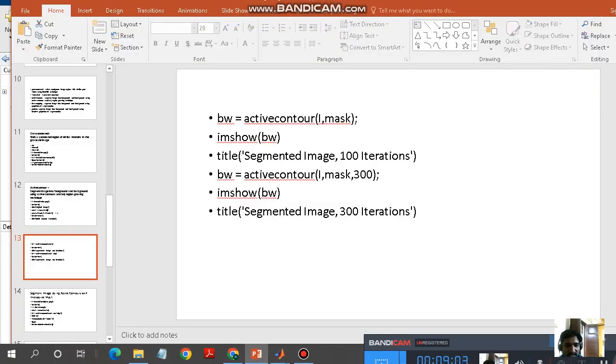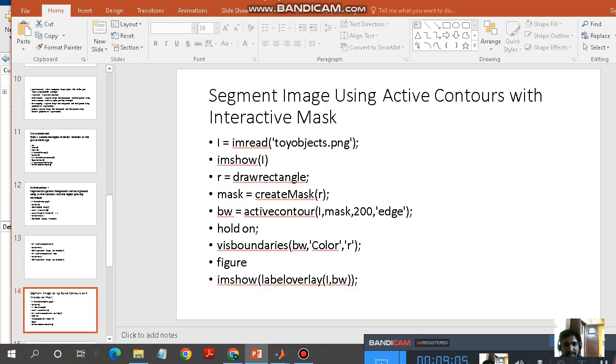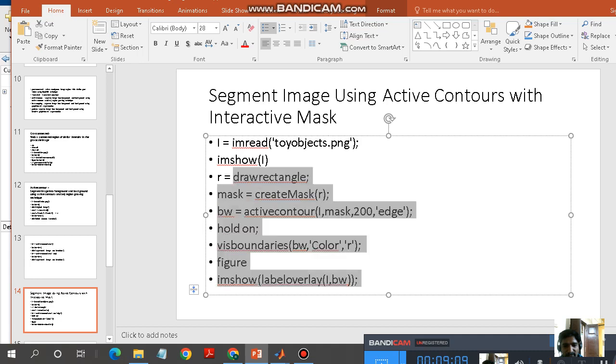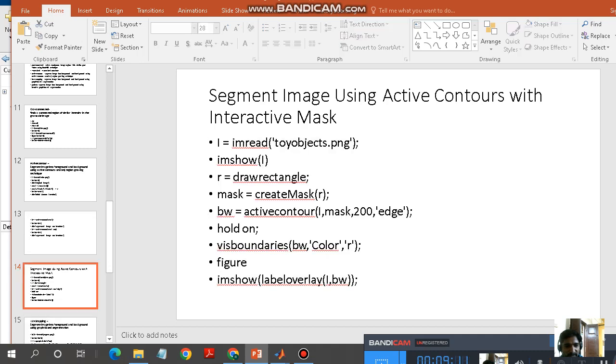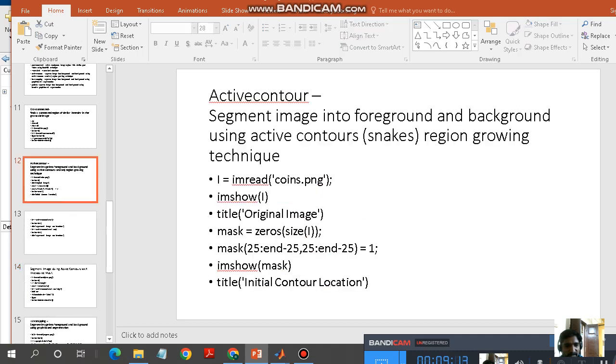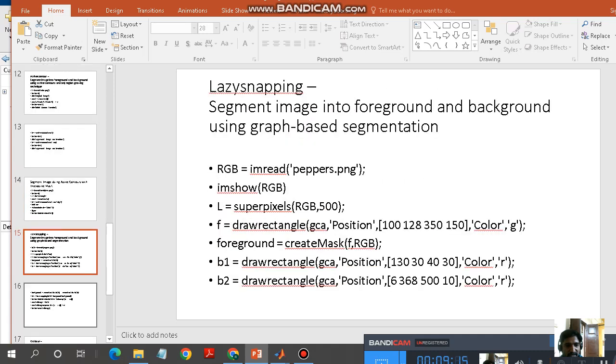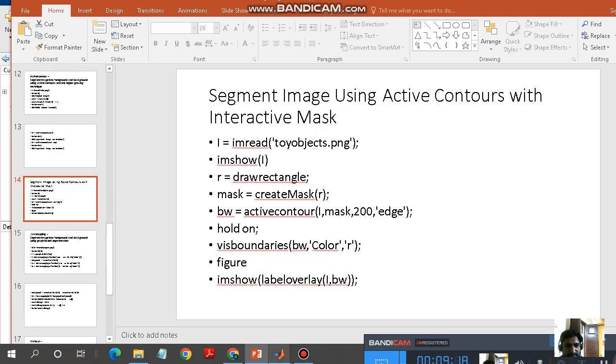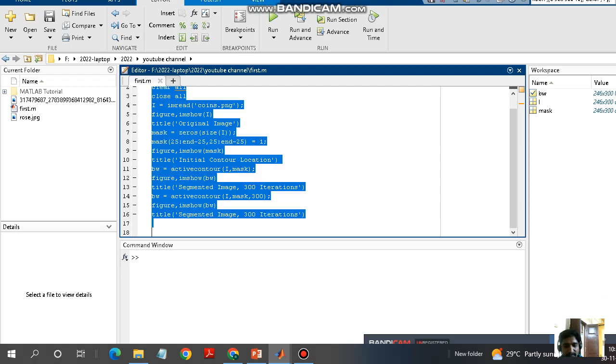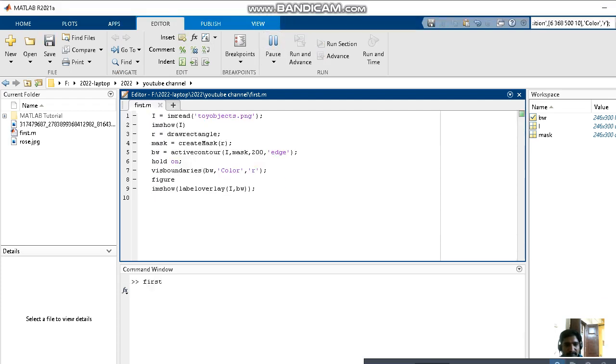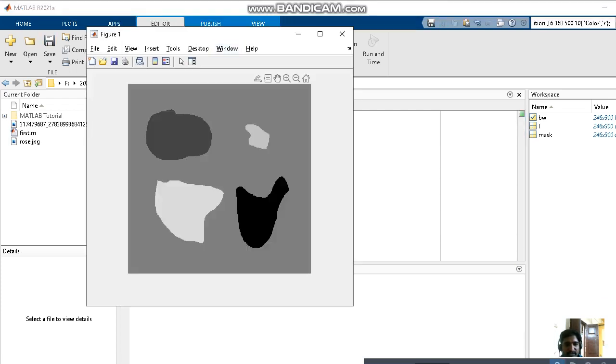The next algorithm is, okay, the same active contour. We have another example. This is the input image. Consider I am drawing a rectangle mask here.